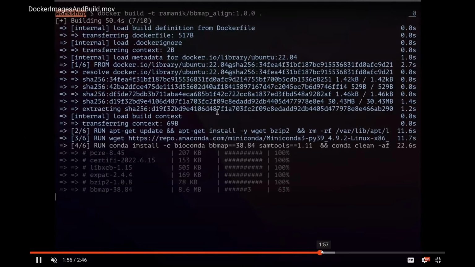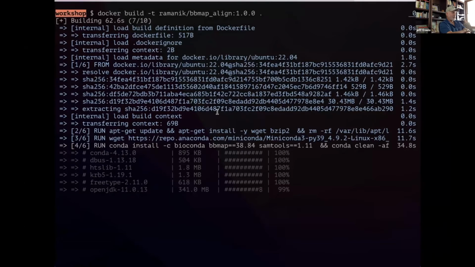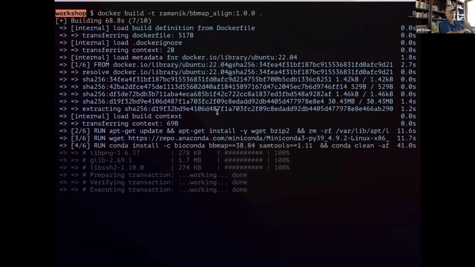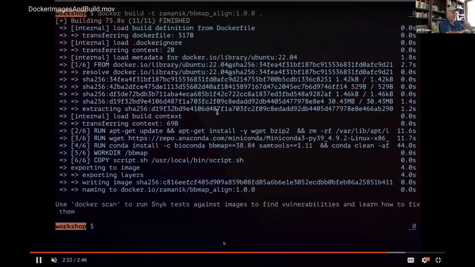So while we're waiting, just to mention, there's a reason you named it Ramnike, because that's your username for Docker Hub, which you're going to talk about later. So you could call it anything you want, but this naming strategy is what you would use when you want to upload and save your Docker image into Docker Hub. And Docker Hub is just like a repository like GitLab for Dockers.